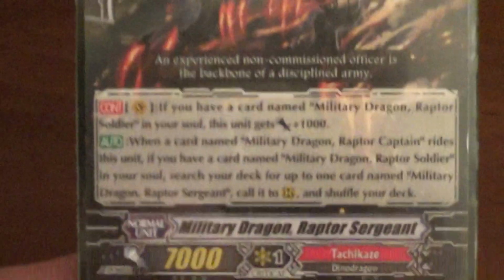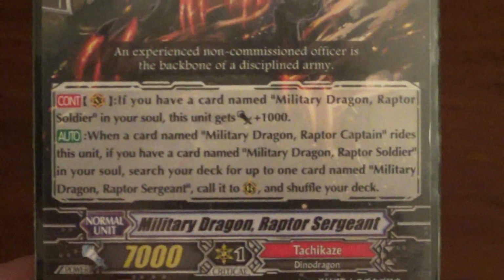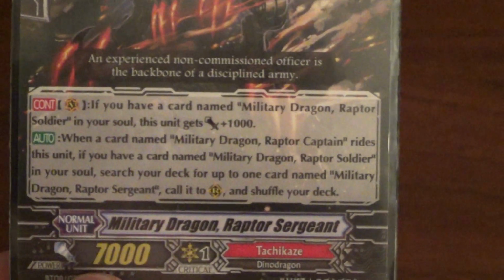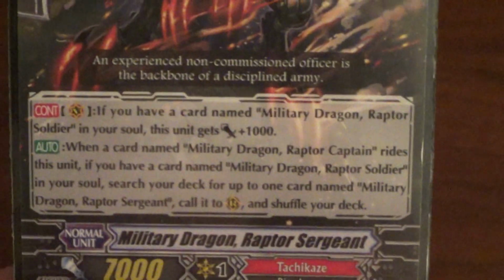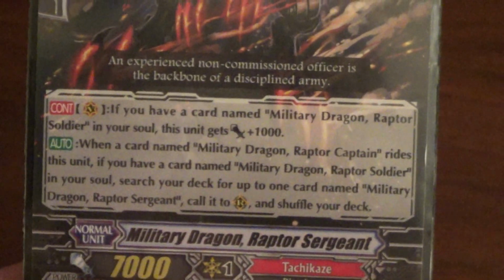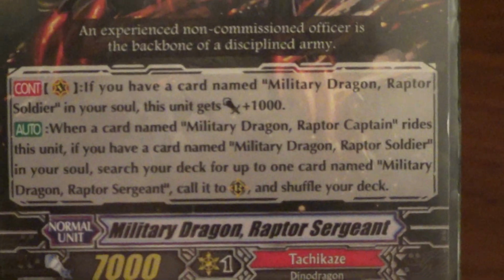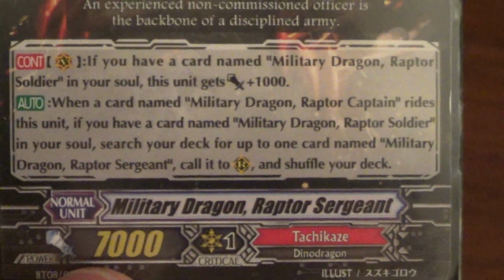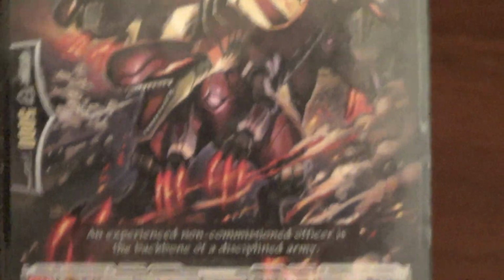Again, this is the Raptor Ride Chain, so you're going to need 4 of each of the grades except for the grade 0. Now, here's what the Raptors do, besides their little get +1 for each one you have in the soul. When Raptor Captain rides to Raptor Sergeant, and you have Raptor Soldier in the soul, you can call one Raptor Sergeant from a rear guard to a rear guard from your deck. Doesn't have to be look for one, you just can call one.